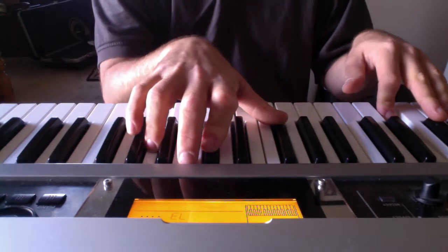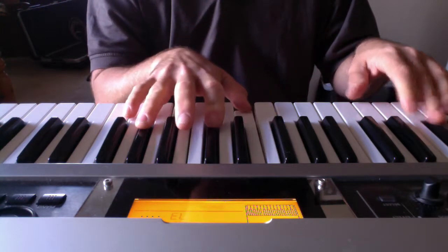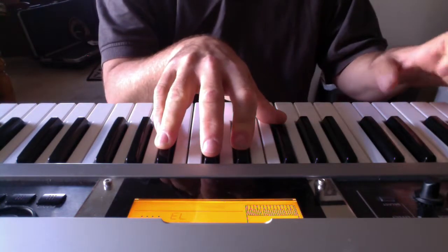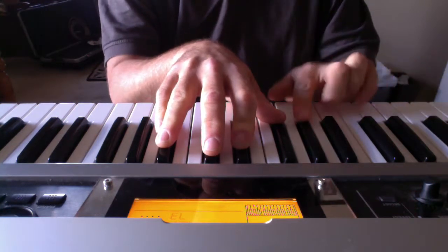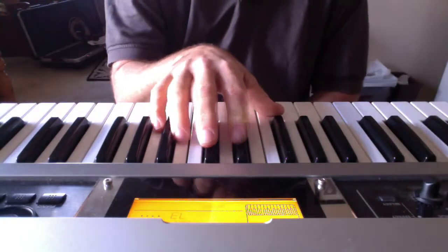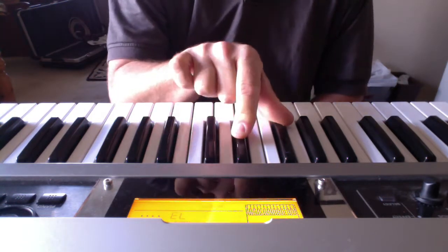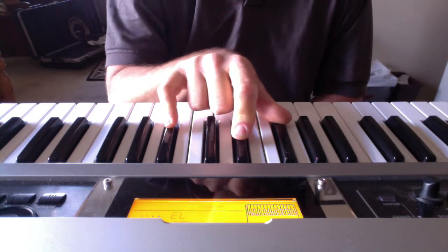three times. The fourth time it's going to start the same, but then it's going to go somewhere else. It's going to start again A flat over B flat bass, B flat, and then the fun part starts. I've got a G flat, but with an A flat in the bass. So my G flat, since I'm coming from B flat, the best thing to do is keep your thumb on the B flat note. I've got a D flat note here and the G flat note with my pinky.